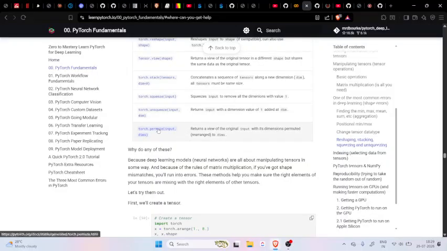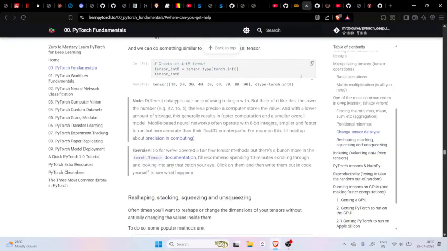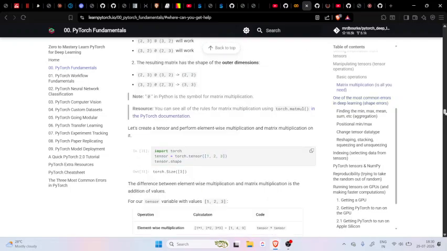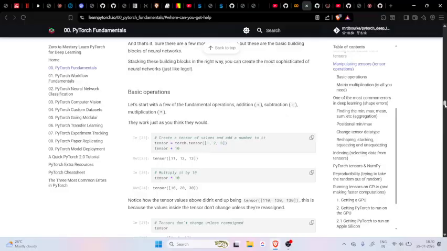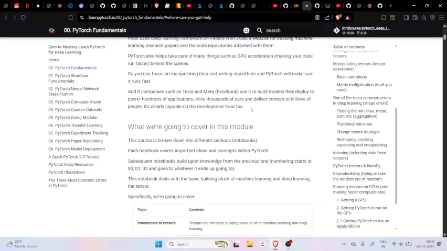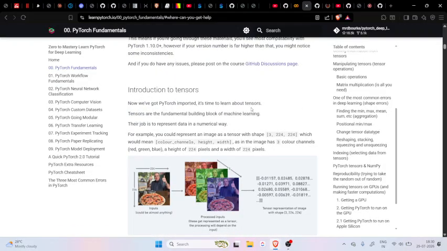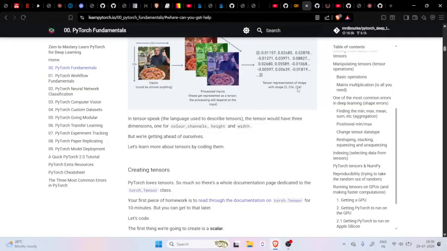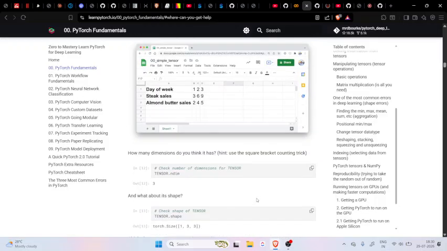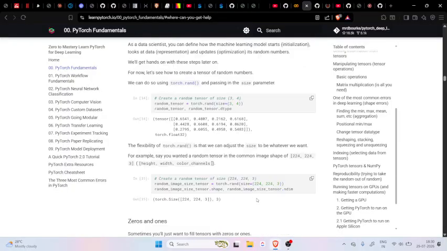And what is left? Permute. Permute is just going to change the shape by permuting the dimensions of things. So for example, I think we talked about image dimensions twice in this article, right? In the very first case, when we were talking about RGB values and why it's 3D, we saw that it's 3 by 224 by 224, right? And I think later somewhere, I don't remember exactly where. Let's see if I can find out where it is.